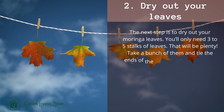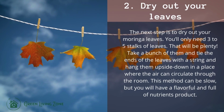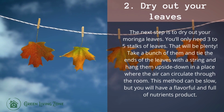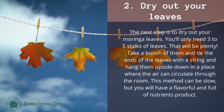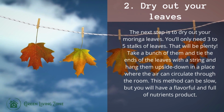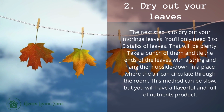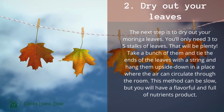2. Dry out your leaves. The next step is to dry out your Moringa leaves. You'll only need 3 to 5 stalks of leaves. That will be plenty. Take a bunch of them and tie the ends of the leaves with a string and hang them upside down in a place where the air can circulate through the room. This method can be slow, but you will have a flavorful and full of nutrients product.